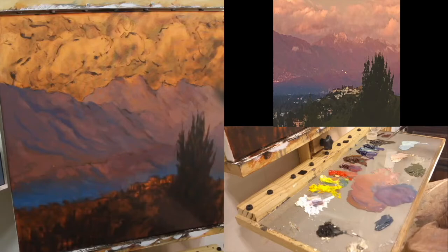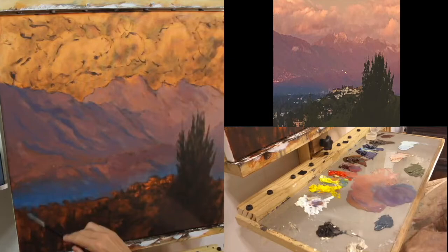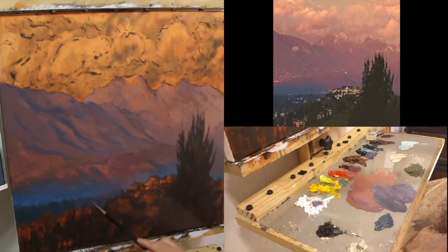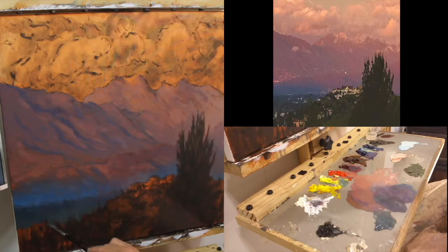But because this palette was fairly simple, I mean, how many colors did I mix? Like five colors, five tones? Because it was fairly simple, the majority of the painting there is in that purple hue, including the sky. And then you've just got the darker green areas in the foreground. I was able to do a little bit of blending and refining as I went along, keeping my brushstrokes really loose.